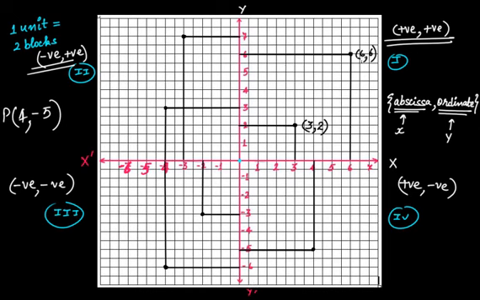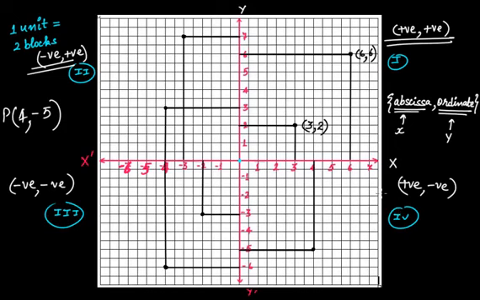So in the first quadrant, the position of a point is given by plus plus numbers. In the second quadrant, it's negative plus. In the third quadrant, if you have to tell the position or the coordinates of a point, that is given by negative negative numbers. And in the fourth quadrant, it's actually positive negative. The position of that point P or Q, whatever that point is, the coordinates are positive negative.